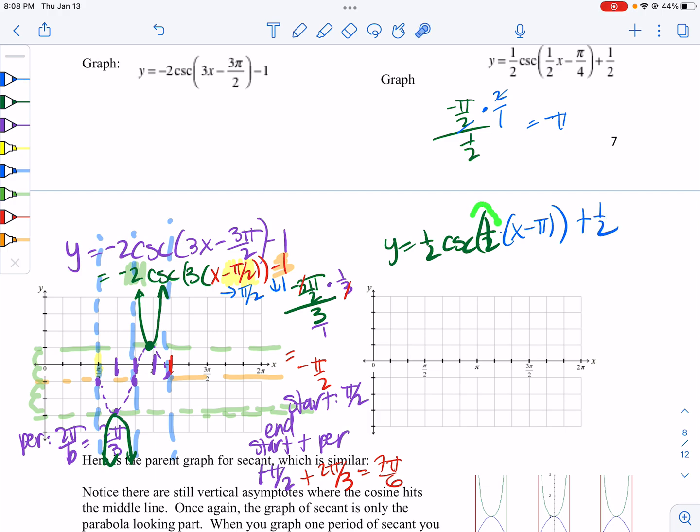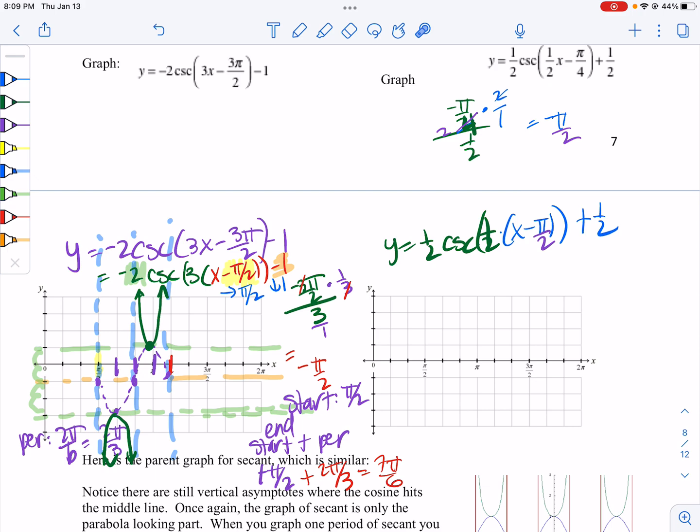If I distribute this through, 1/2 times x is 1/2 x, and 1/2 times pi is not pi fourths. I missed something. Oh, I randomly changed the 4 to a 2. Let's not randomly change numbers, so that's a 4. So then that'll cancel to a 2. So then pi halves. So now if we double check again, 1/2 times x is 1/2 x, and then 1/2 times pi halves is 1 times pi, which is pi, and 2 times 2, which is 4, so pi fourths. So now I've done it correctly.